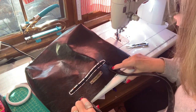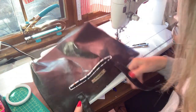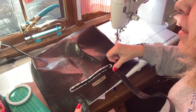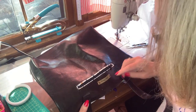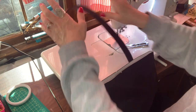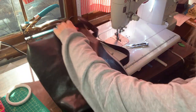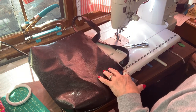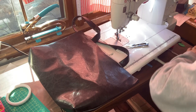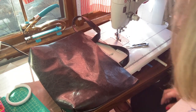This one's better than that one, but I'll put a rivet there just to secure it even more. And I put edge coat on. This is chalk right here, so I'll wipe that off on the end. So it's all black. I'm loving that homemade edge coat. Okay, now the torture for the back. Torture. My chalk has come off, and so I'm going to redo it.